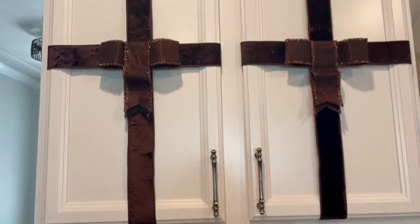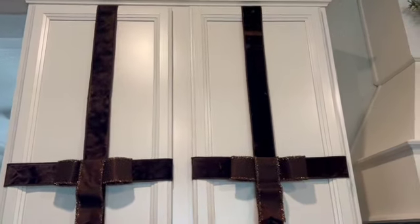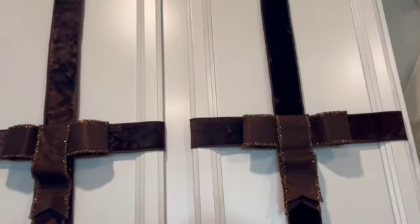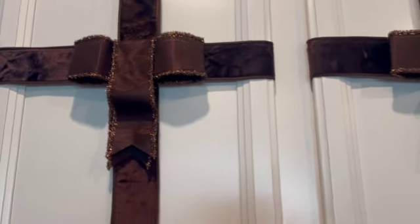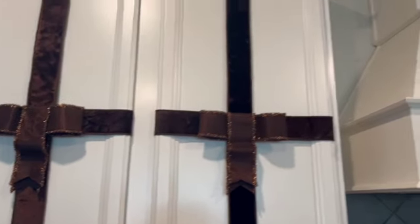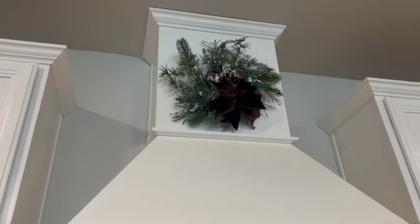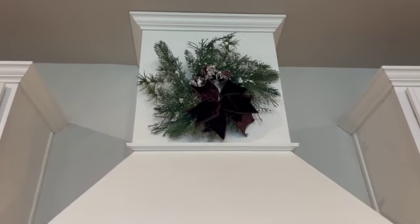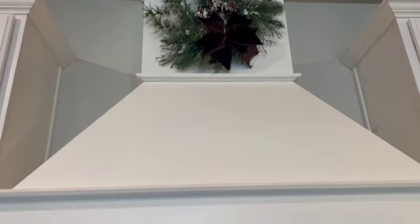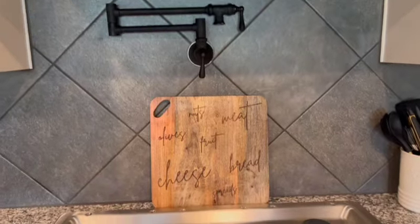Now that I got that resolved with the stove situation, check out the decor in the kitchen. Everything turned out nicely. I gift wrapped the cabinets. I added little small wreaths and I just decorated the kitchen for Christmas. The stove is nice and clean. The power is off for the stove. And yes, we are moving along with our day because y'all, that scared the heck out of me.